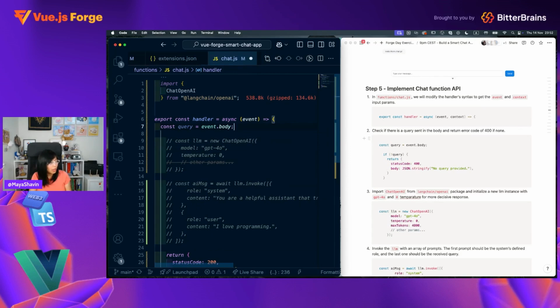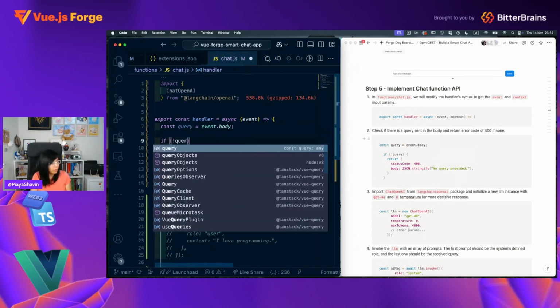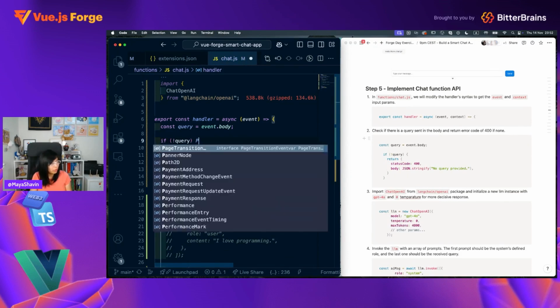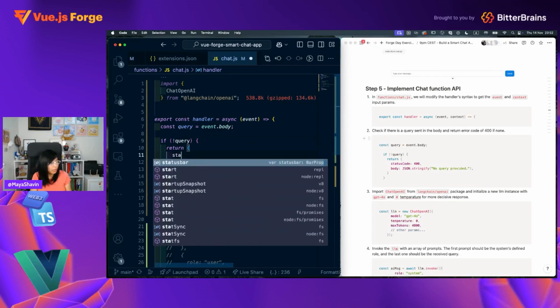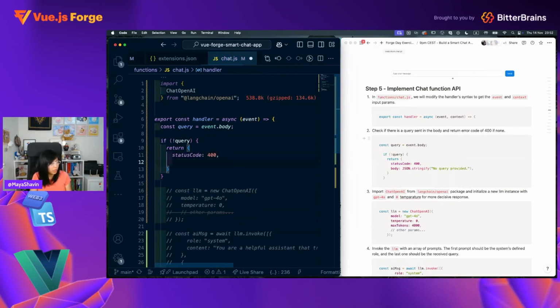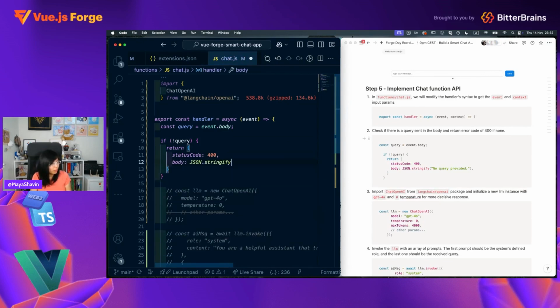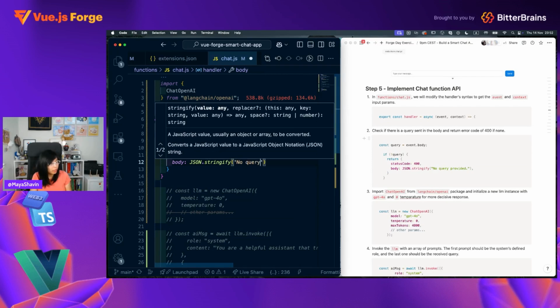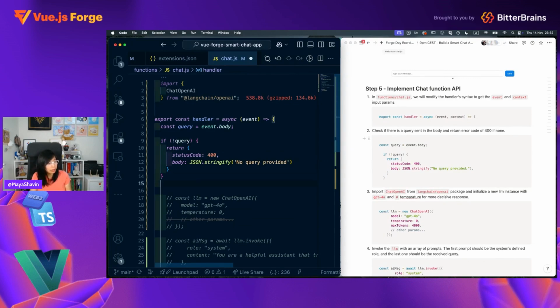Okay, and we also check if no query, then we just return a status code 400 and a message body, JSON stringify, no query provided. Okay, yes, great.